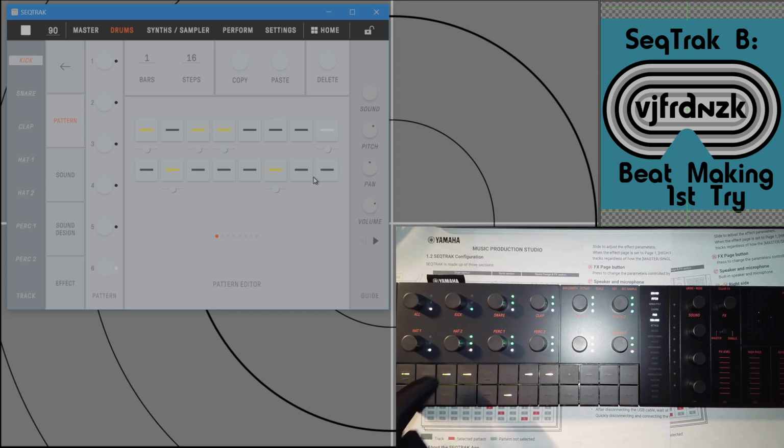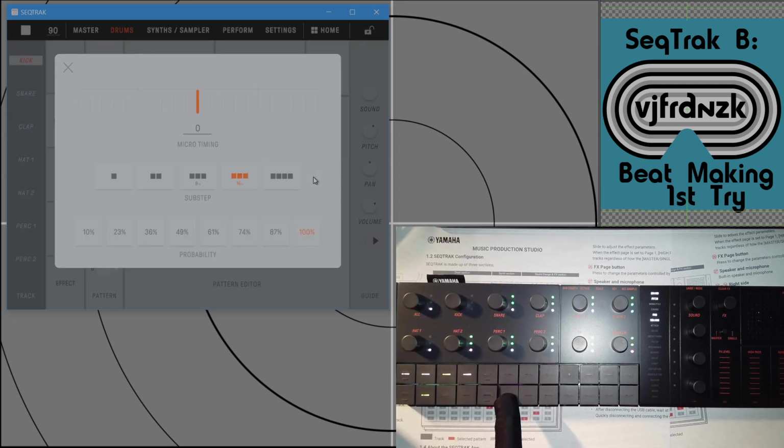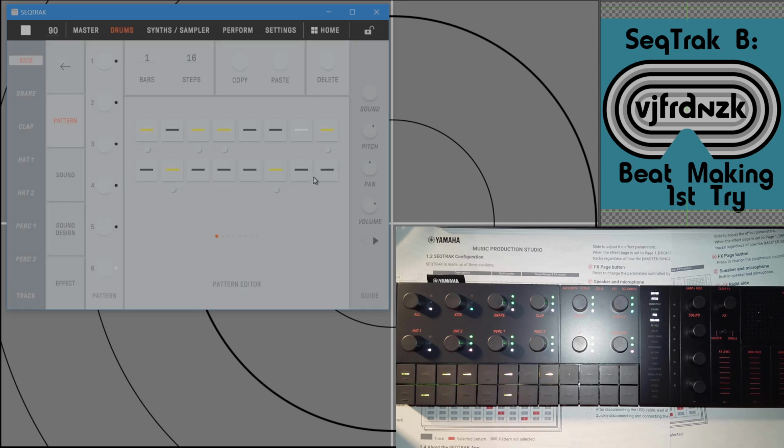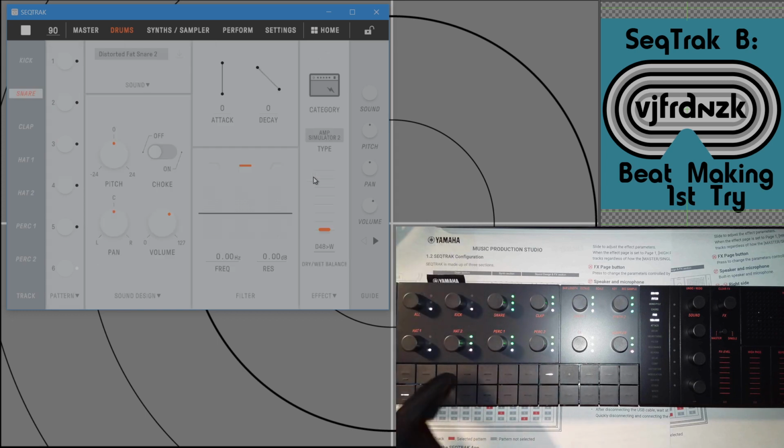So I'm putting in the kicks. And if I want to add a multiple, I hold that down. And then there it is. I can just click that away to return it if I want. So then that's the kicks.